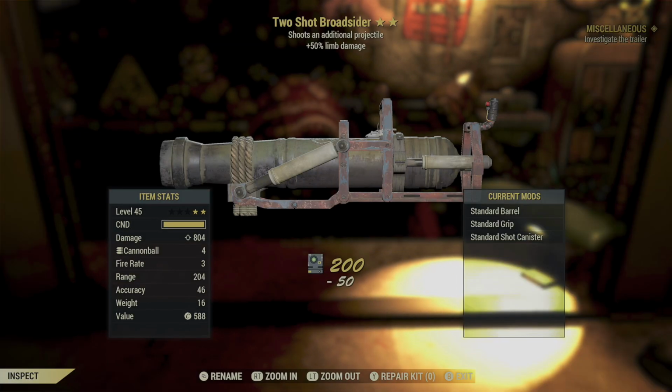Alright, let's jump back to a couple more 2-stars, and here is another 2-shot broadsider. I already have a 2-shot broadsider. It already broke in 3 minutes. Oh, Mumbles, you just really, really like tormenting me, don't you?